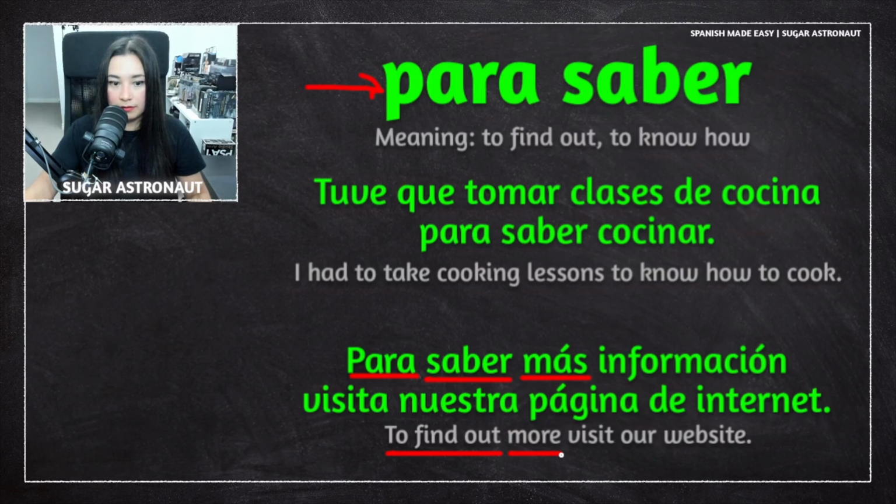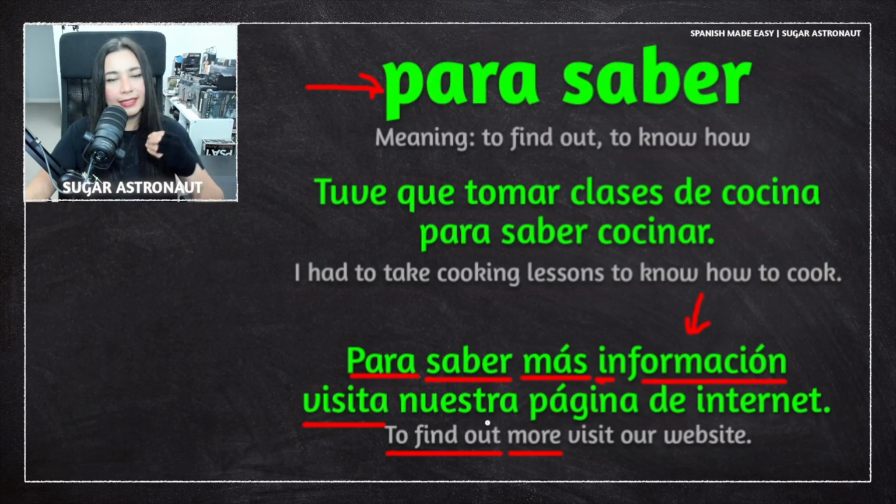Más, more. Información. We don't have information here, but technically you're saying to find out more information. Okay, información means information. Remember, this is feminine, la información. Okay, visita. Remember, the V sound in Spanish is very similar to B as in bell in English, but if you say visita, that's okay. Spanish speakers will understand what you're saying, so don't worry. But if you want to nail the actual sound, you can say, visita, B as in bell, visita, visit.